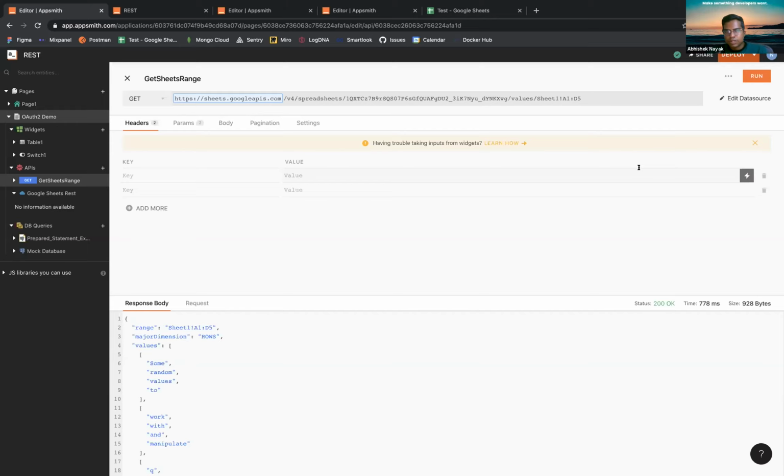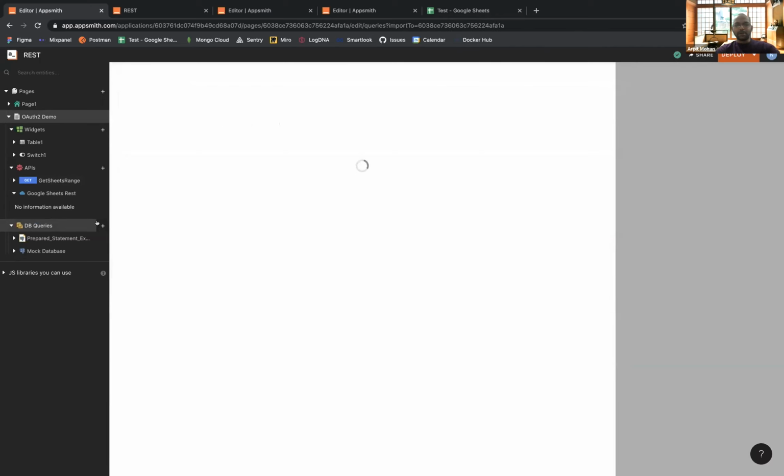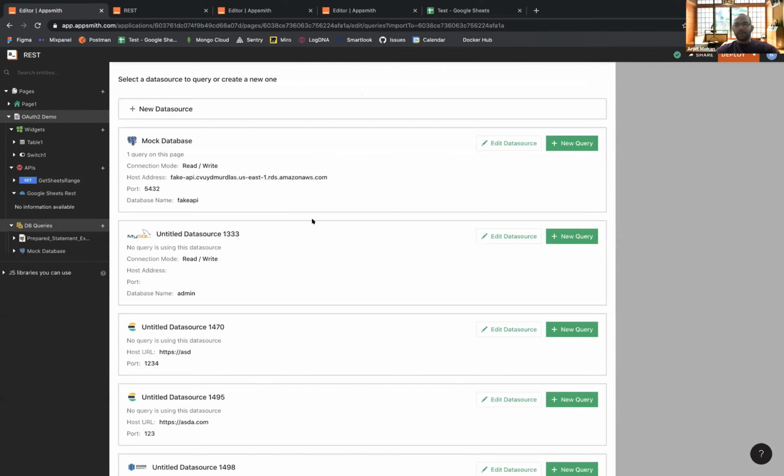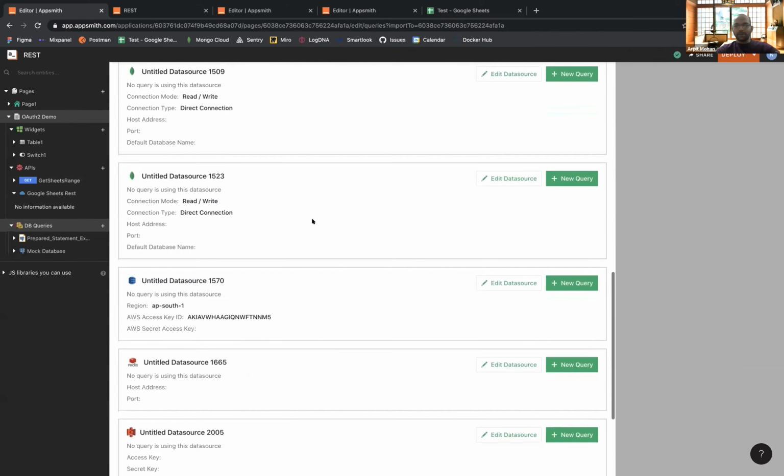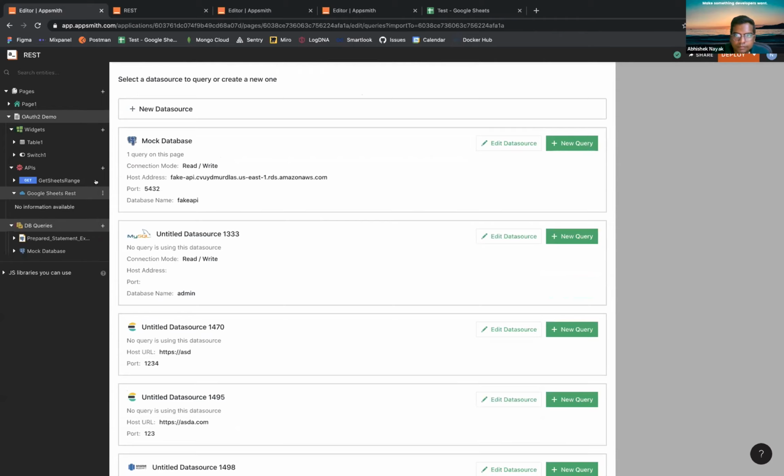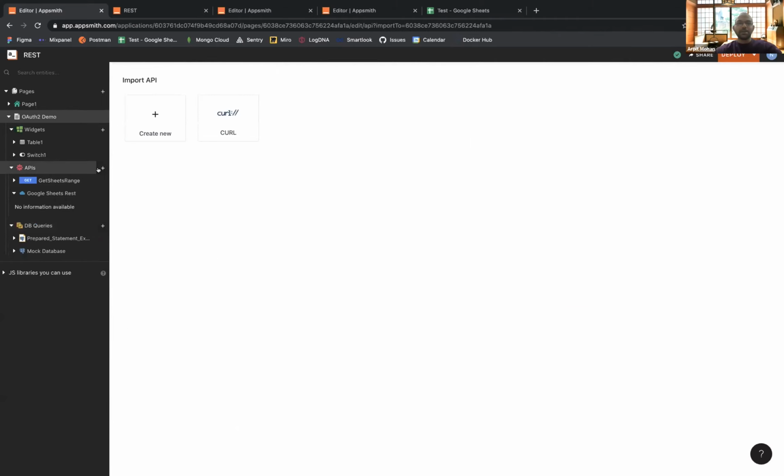Okay. So on the API page, which is like the plus button, there we will see all the available data sources, even the ones I have created. Yes, it's exactly like the DB query experience. So when you do a plus on DB query, you can see the list of data sources that has been created, and maybe use one of them, else you can create a new one. But in API, you will see pretty much at the top section, this plus curl, Google Sheets, Google Drive, Trello, whatever it is, and then any configured data sources as well.